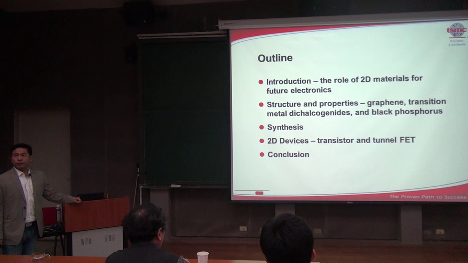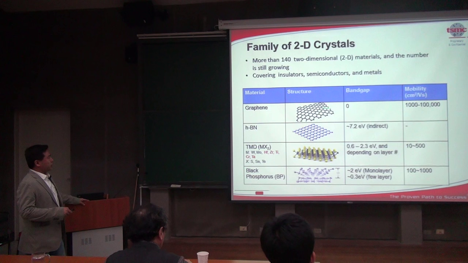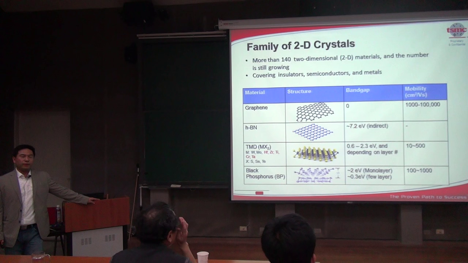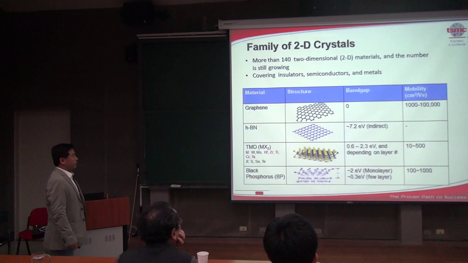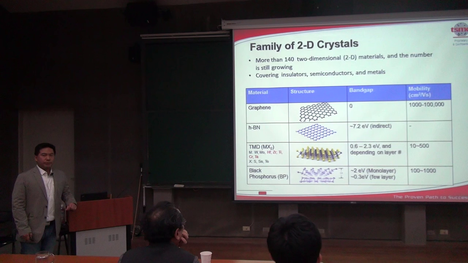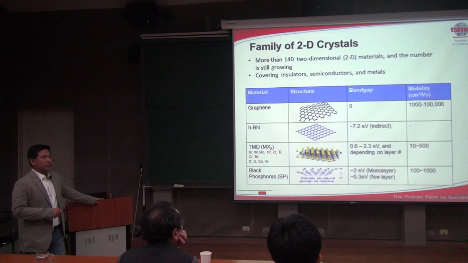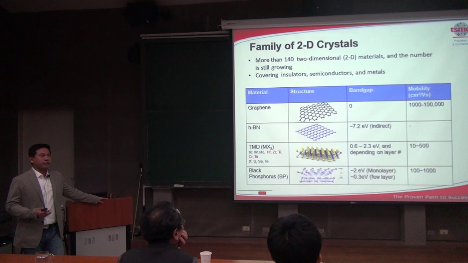Here are the 2D materials I'm going to talk about, except for hexagonal boron nitride. The first 2D material that really got people's attention was graphene, discovered about 10 years ago in 2004-2005. Since then, more than 142 two-dimensional materials have been identified, either experimentally or theoretically, and the number is still growing — it is becoming a zoo of 2D materials. These materials cover from insulators to semiconductors and even metals, so you can in principle use 2D materials alone to build up any circuits you want by picking the right materials with the right properties.